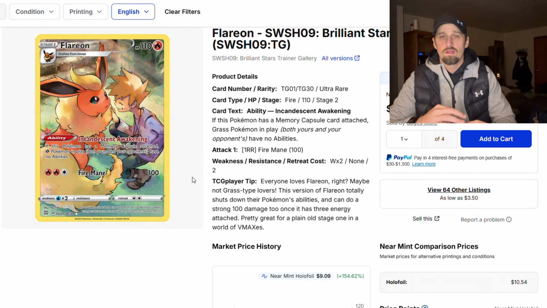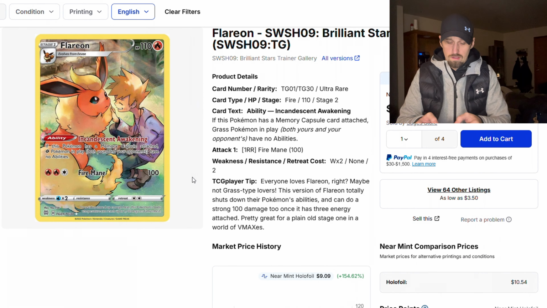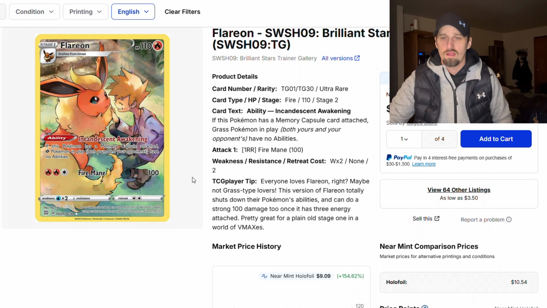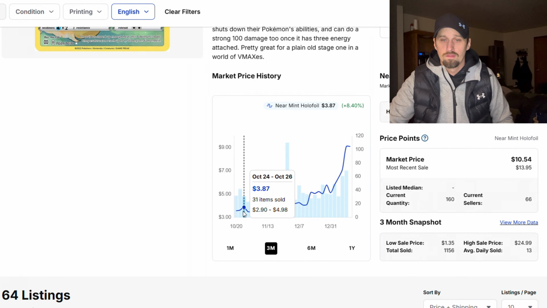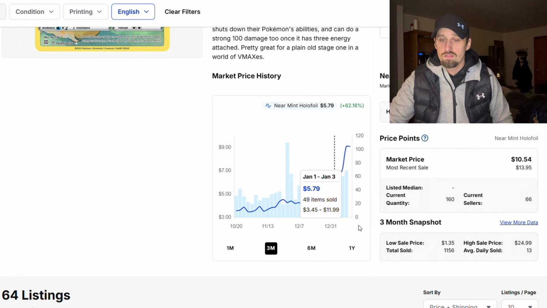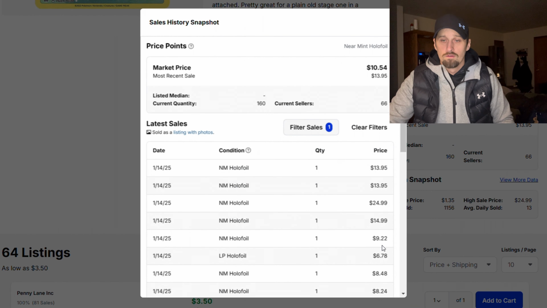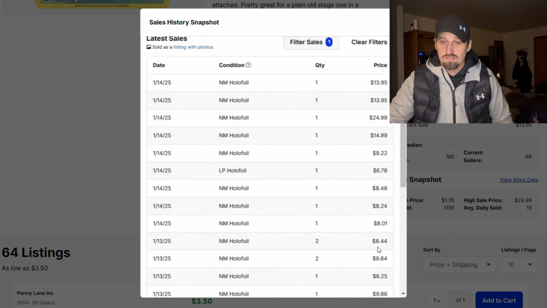We have the Flareon. This dude right there. The Flareon Trainer Gallery, Brilliant Stars, same relative pull rate. They have one right here for 18 bones. But again, you can just see the market's climbing. They're starting to like these cards. The year of Eevee is making a dent. 15, 14, you got a $25 one here. Those are the most recent sales, but it looks like you're mainly seeing it for $8.